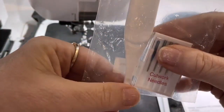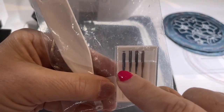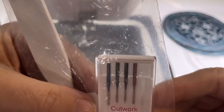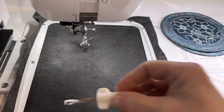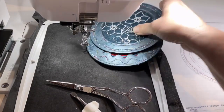And then this is the holder to put them in. I don't necessarily use the holder, but you can, and you can see they have different colors on the tops. That's how you know what to put in your machine. I also printed out, I have my screwdriver, which I'm going to need, and scissors. This is my sample over here.